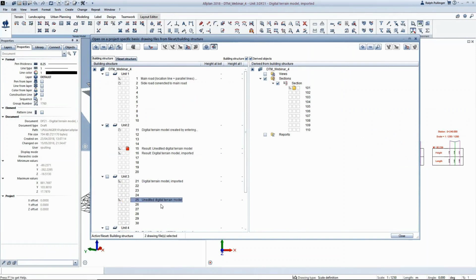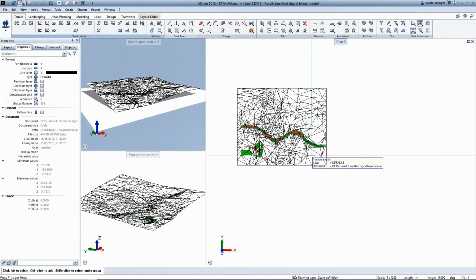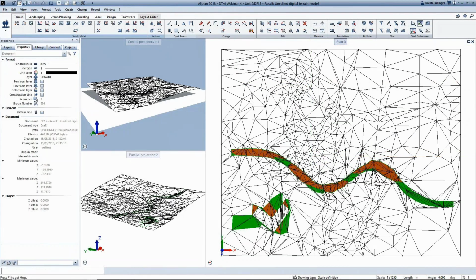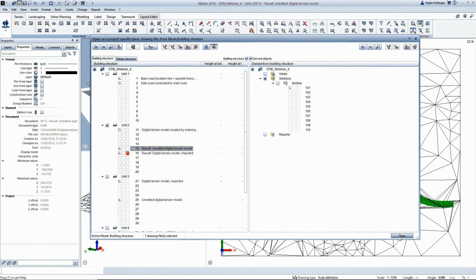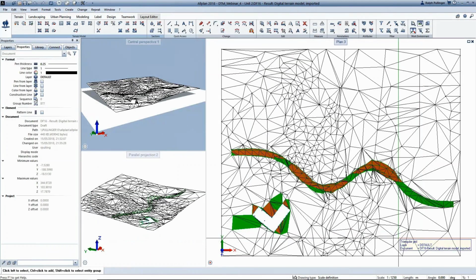Furthermore, what we can do is also look at the results of these calculations, and we can get an idea where the cut and where the fill is coming into play. So based off edited and unedited, and as you can see, there's even a surprising amount going on over the building as well as the road itself. So we can use these diagrams to further help us with the design process.